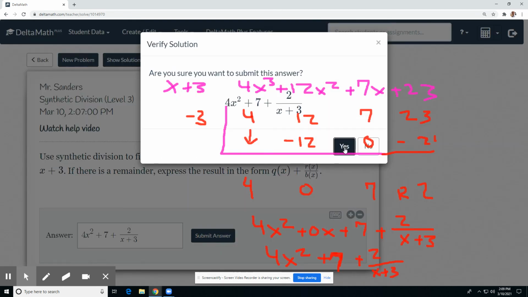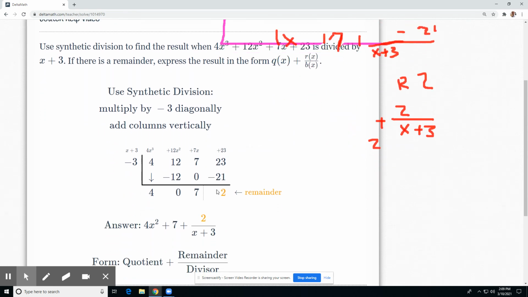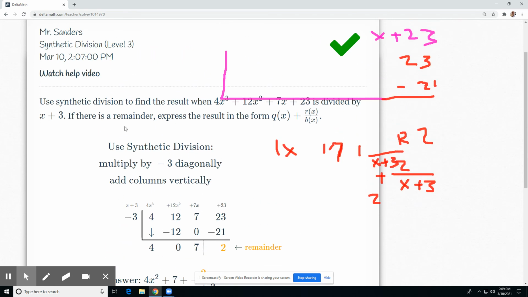Yep. All right. So that's the faster way of doing it without all the explanation like we just did. And that's why it's synthetic division. If you remember, long division goes so slow and takes up so much room. If you remember the process, this one goes a lot faster and takes less room.